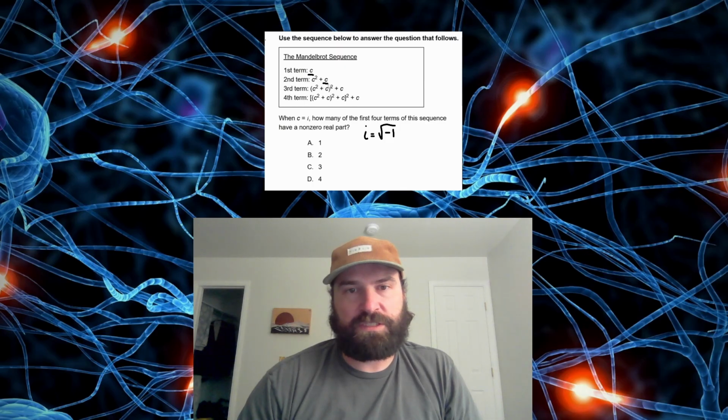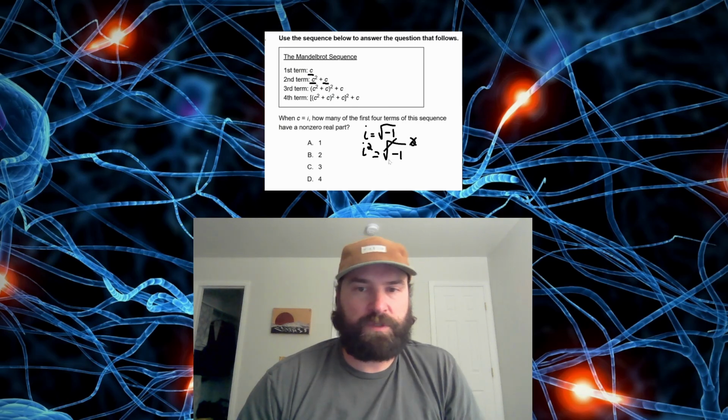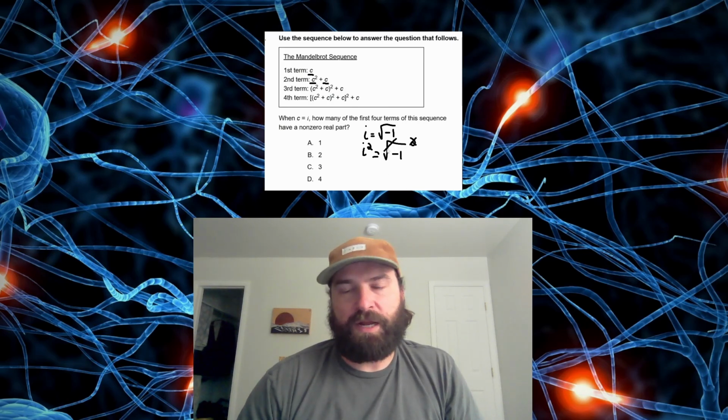Well, we just said that C is definitely not real. Now we have to figure out if C squared is real. So C squared is just i squared. So let's think about if we square i. Well, if we take the square root of -1 and we square it, what that does is gets rid of the square root sign, because squaring something and square rooting something are opposite operations and they cancel each other out when you do them to each other.